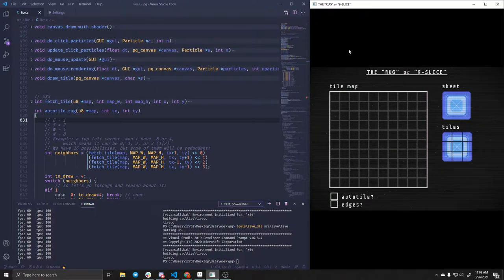So the first thing we're going to talk about is a kind of tile set called the rug or the nine slice. In Unity, there is a nine slice thing I believe you can use, unless I'm misremembering. A lot of game engines have it because a nine slice is useful for things like UI. If you want to do a dialogue box, the frame and the background of that dialogue box can work as a nine slice. What a nine slice means is you'll have four corners, which would be these tiles here. Then you would have borders on each side, and then you would have an interior, which is this one.